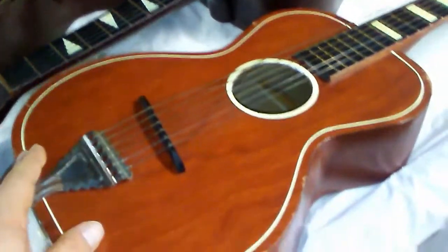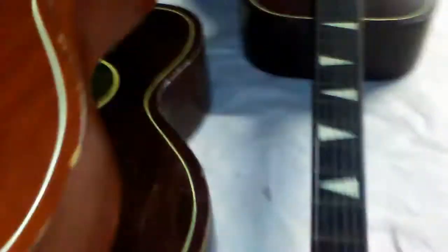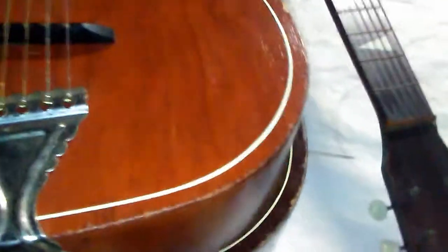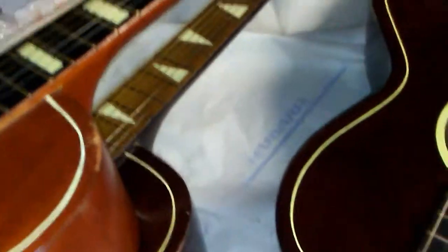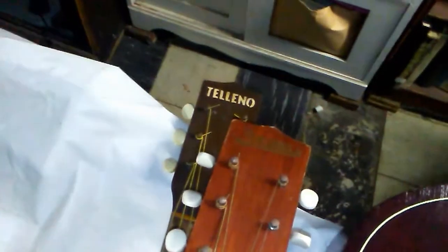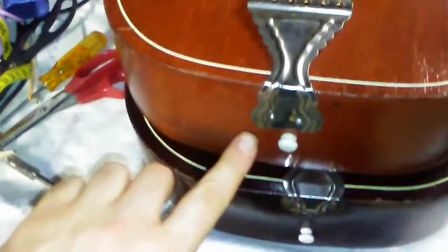And this one is a Sylvia guitar. It's a little guy compared to the other two. You put it on top of it, it's like a little tiny guy. Smaller, much smaller. See that? See how this has been cut down?